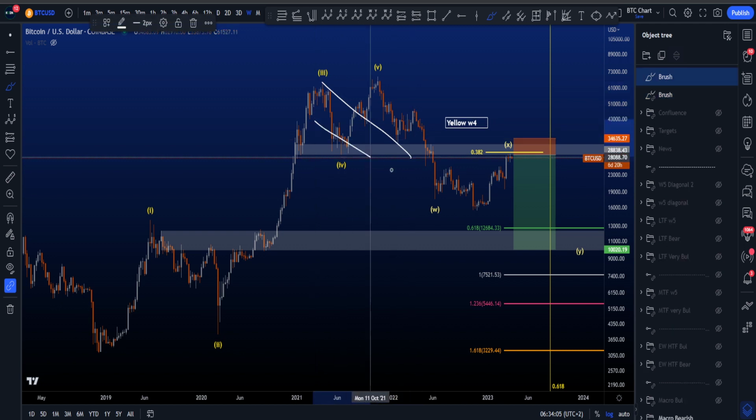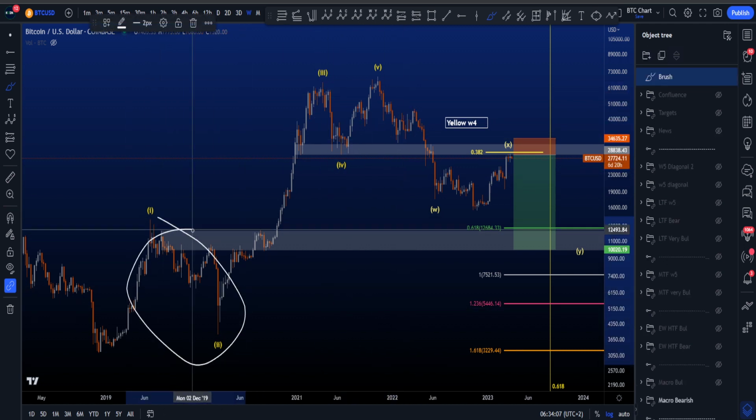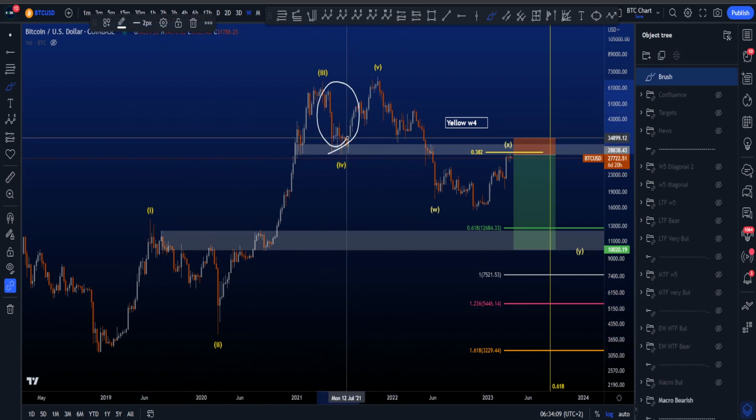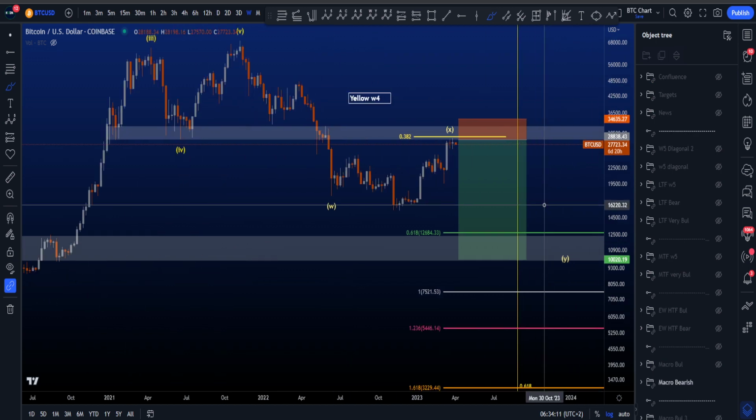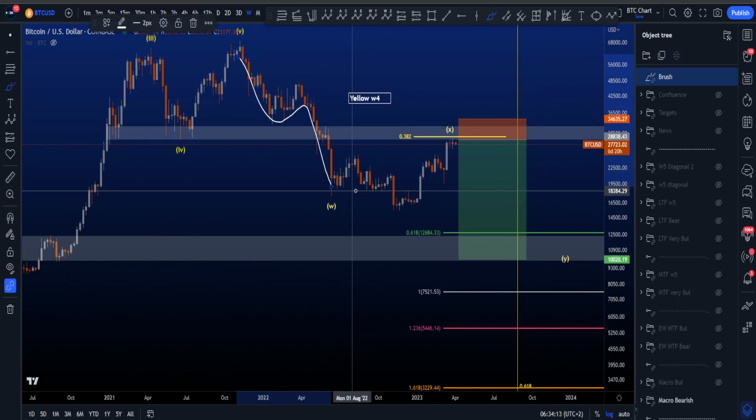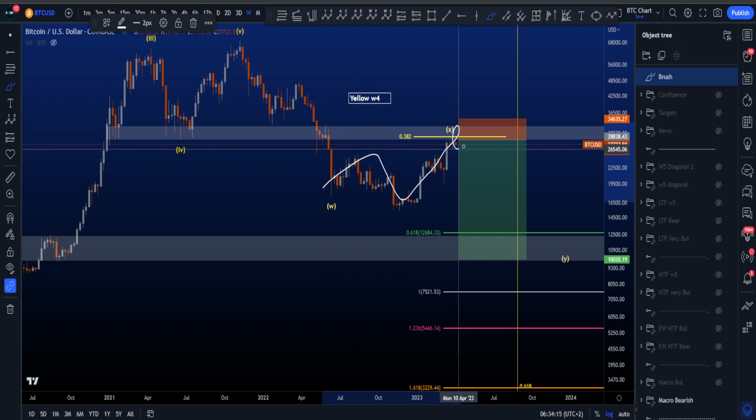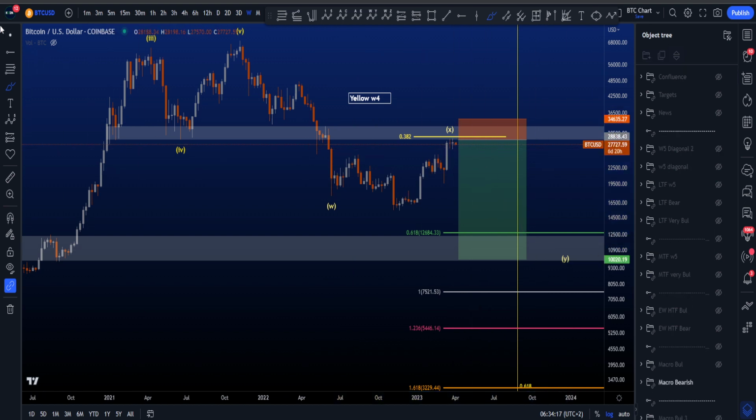Usually a wave 4 is longer in time compared to wave 2, but as you can clearly see, this wave 4 is much shorter. If we then zoom in, we have a zigzag here in the W followed by an expanded flat in X, looking then for a 3-wave to the downside in Y.